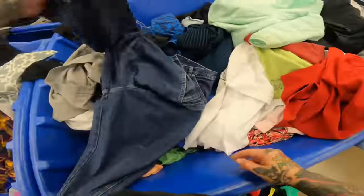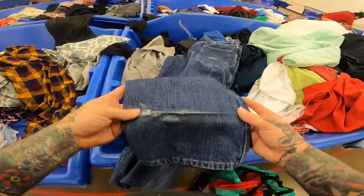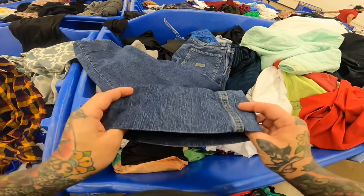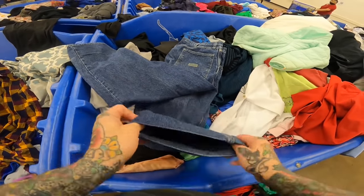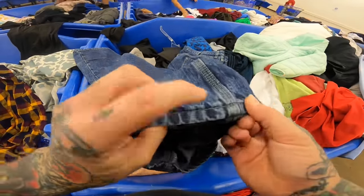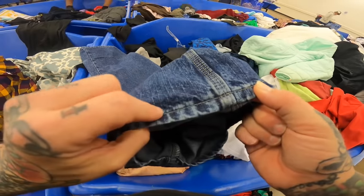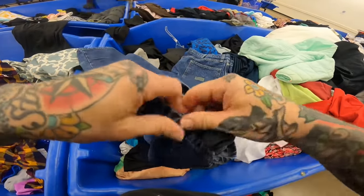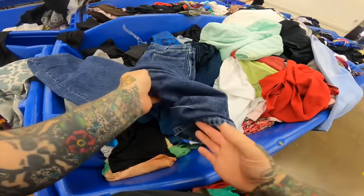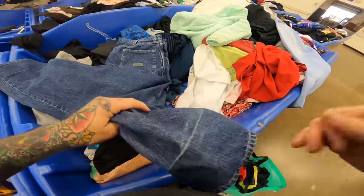Now, typically I'd pick these up, these Wrangler carpenter pants, but one thing you guys always want to be on the lookout for, because I just pulled that one, but you can totally tell that these have been hemmed. That's not a normal crease at the bottom. And when you roll it in, you can see this is what a typical professional from the manufacturer stitch is gonna look like. They've been hemmed, and yeah, you can undo the little stitchings, but there's gonna be that crease line where people drag their heel. So I pass on that stuff.